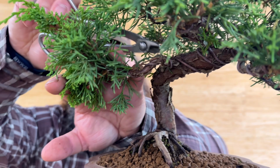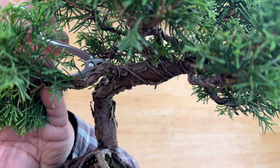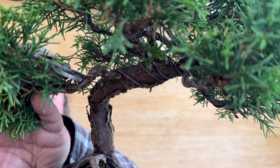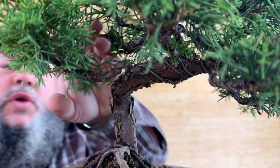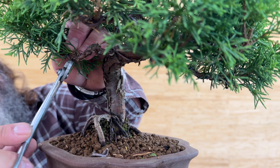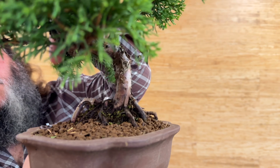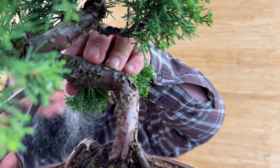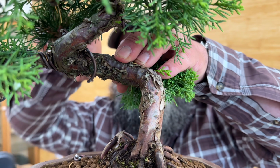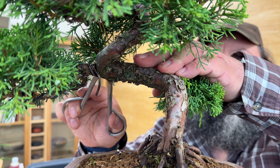So here, where we've got wire on these branches, I'm using a very fine bonsai wire scissor, and with that we can just snip these coils of wire off, and as you do so they'll just fall away from the branch like that. We can make sure they're all off, and then I work my way around the tree, and the branches will be set in this position.